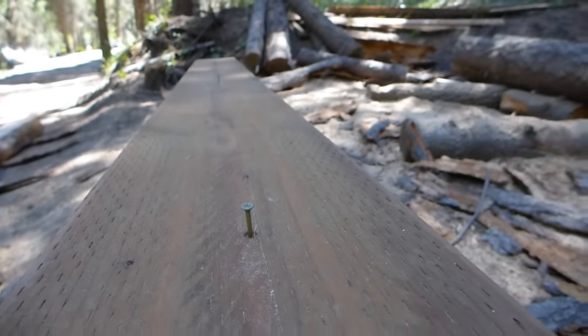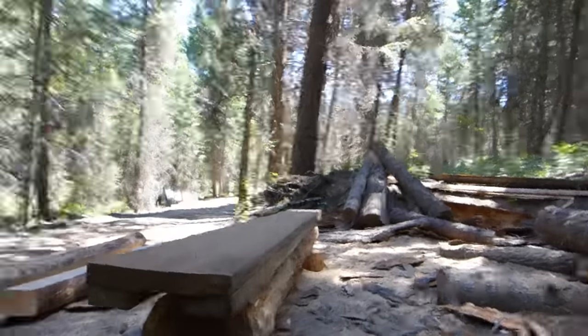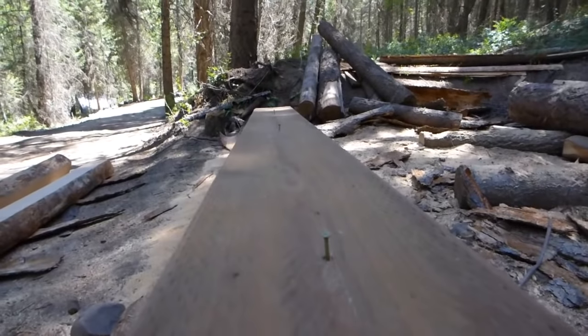Don't try to mill the ends of your screws. That is tip number 3 for the day. Right, so enough talking, let's get milling.